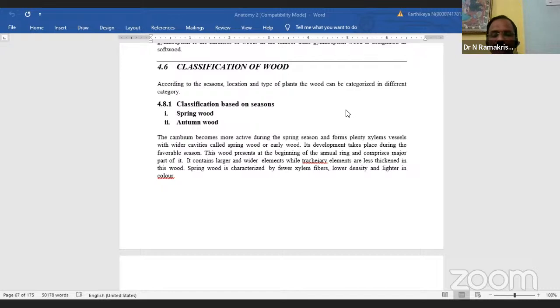Is it clear? See, normally the anomalous secondary growth we are looking at in dicots. Generally, in rare cases we look at it in monocots. So 99% we see it only in dicots. Rarely, as with beetroot. There we are looking at the Dracaena plant, where there is secondary growth also. Is it clear now? Okay, sir.